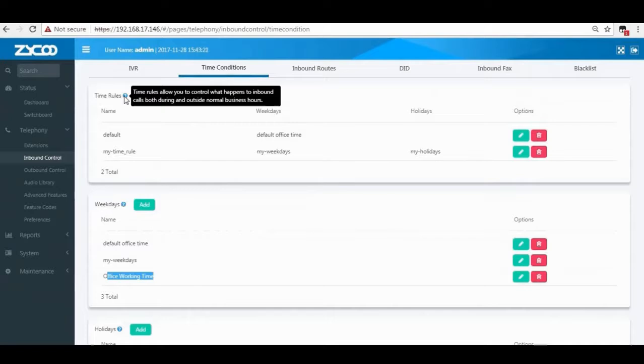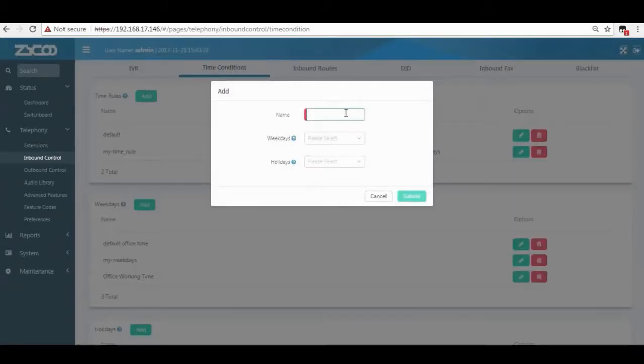Now I can set a time rule. So this really allows you to control what happens to inbound calls, both during in hours and out of hours. So I'll call this office time rule.